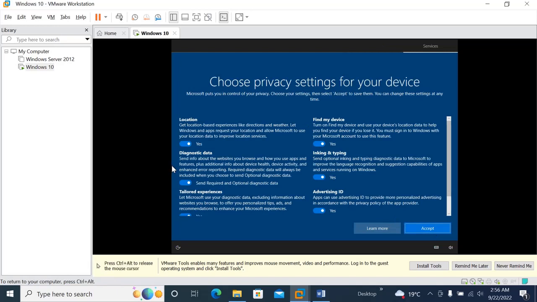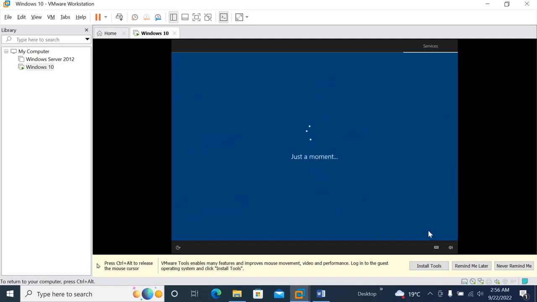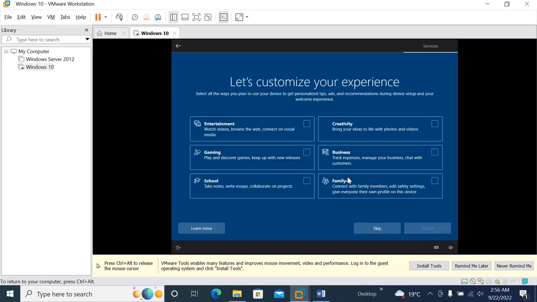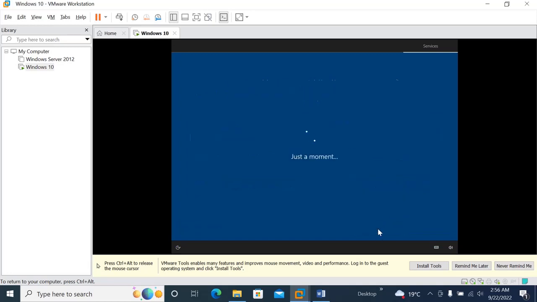And location, diagnosis data, find my device, and then click accept. If you want to turn it to no, you can make it no and then click on next. It's up to you. So I'm going to accept it now, and then I'm going to skip this part.